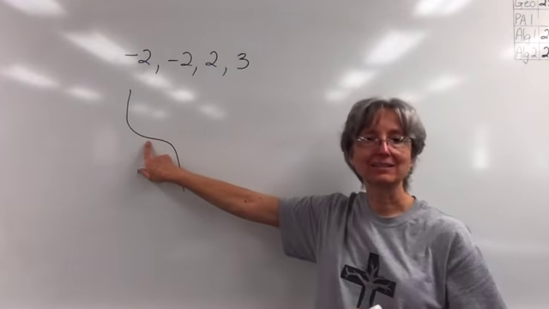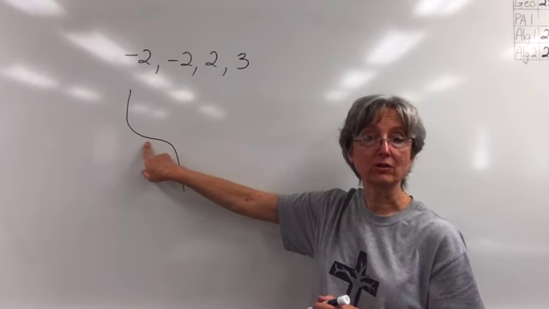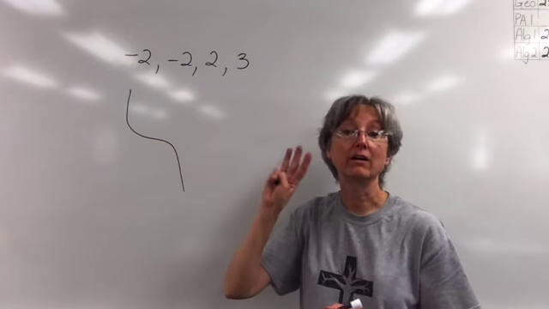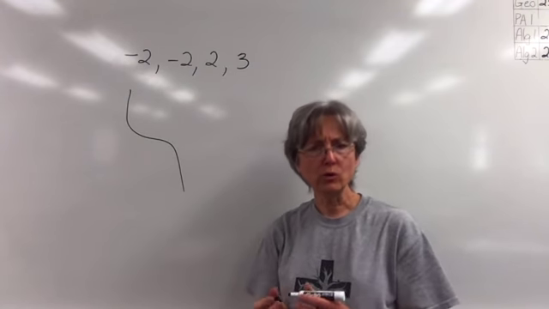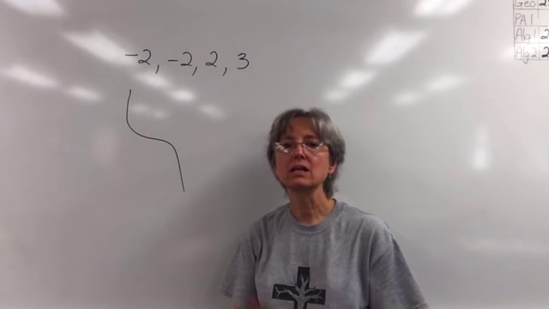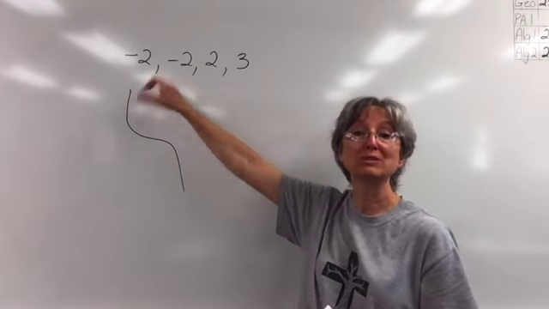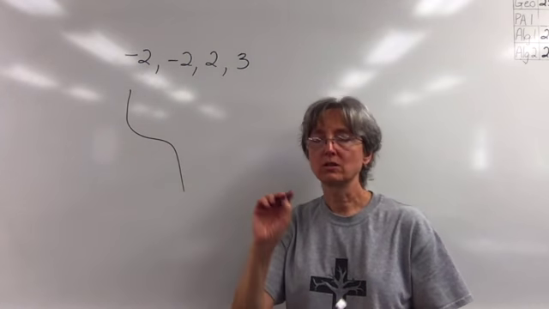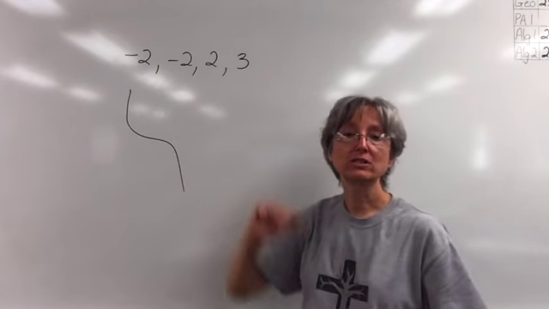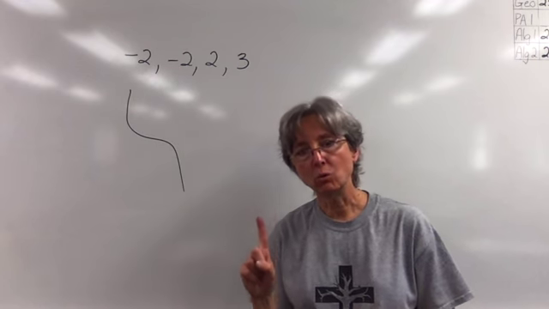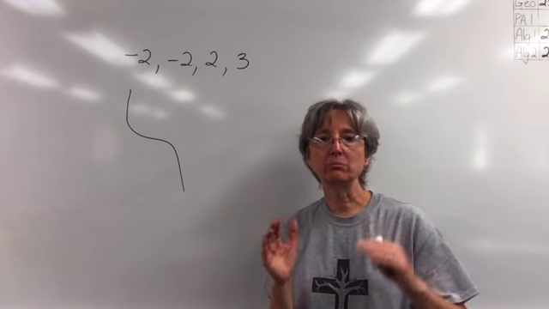Kind of like that. That's what it would do at that 0 if it had a multiplicity of 3. So you're going to be asked about multiplicities. You would say this is a 0, negative 2 is a 0 with a multiplicity of 2, and these both are zeros with a multiplicity of 1. Please understand how that behaves.